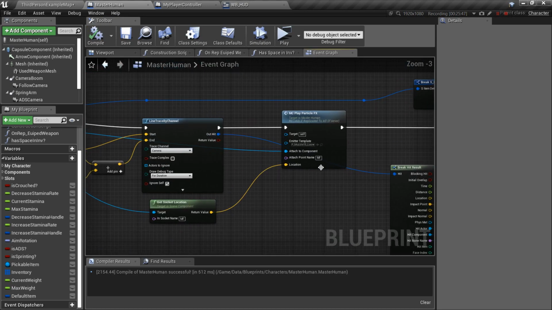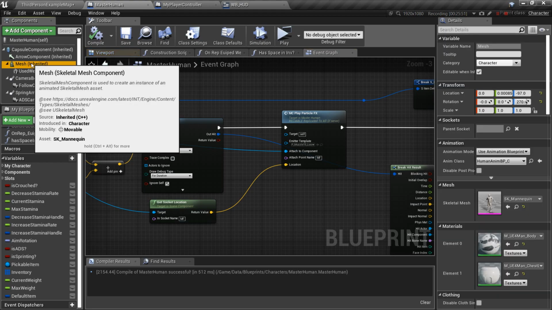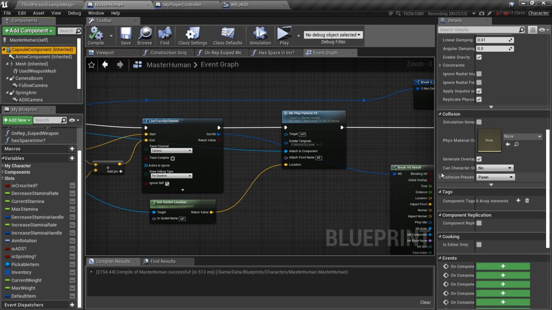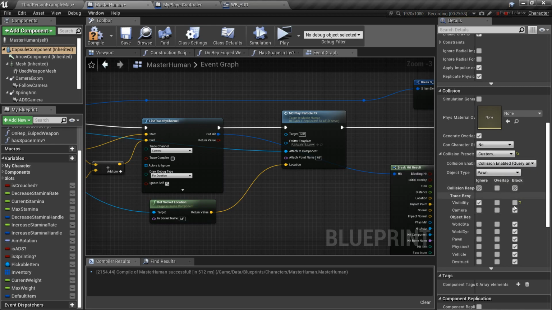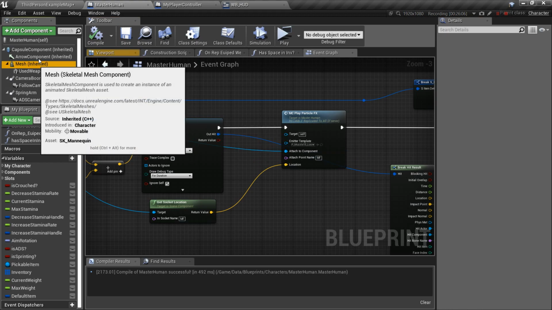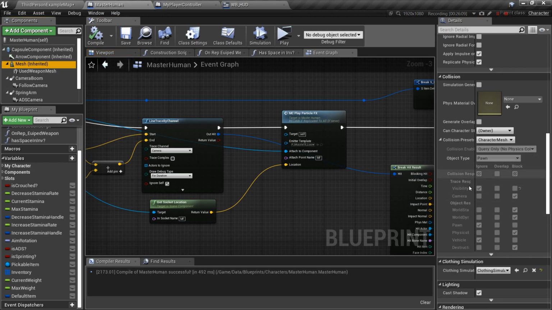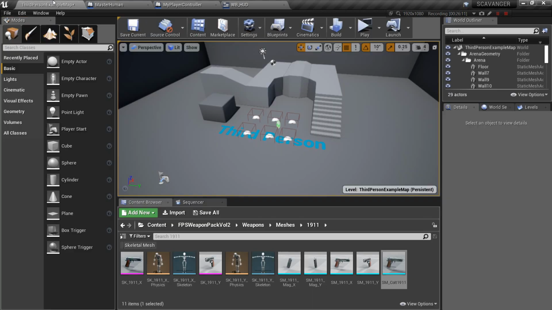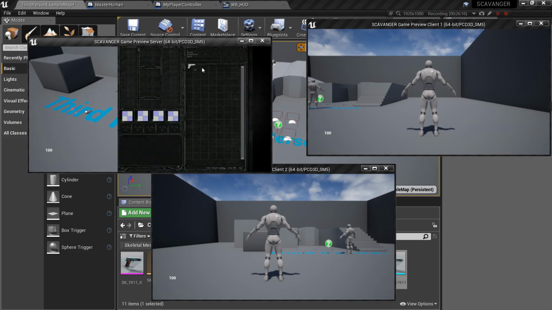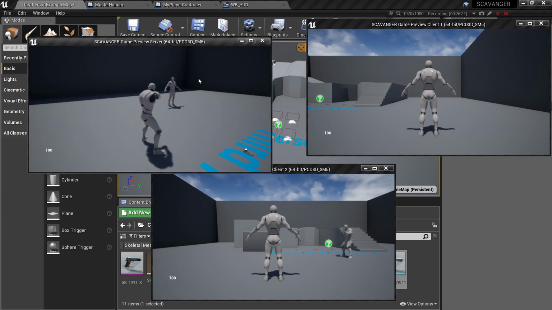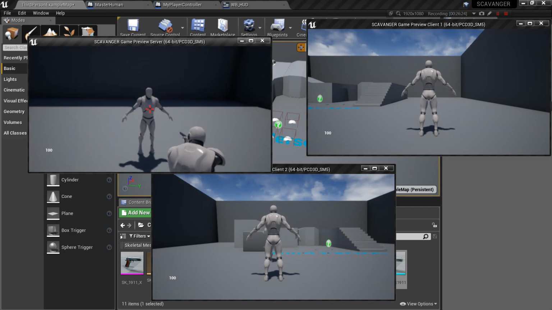Because now I need to go into our mesh, our capsule component, sorry, and go into the collision presets. I'm going to go into custom, and now you can see that it's blocking the camera, so it's blocking the line trace. I'm going to set it to ignore as well, because I do not want to hit the capsule component, I want to hit the mesh. So you can see that now the camera is being blocked by the mesh itself. So now we should see us hitting the actual skeletal mesh, and now it's also going to be calculating which bone it's hitting, so you can have different damages per bone that we hit.